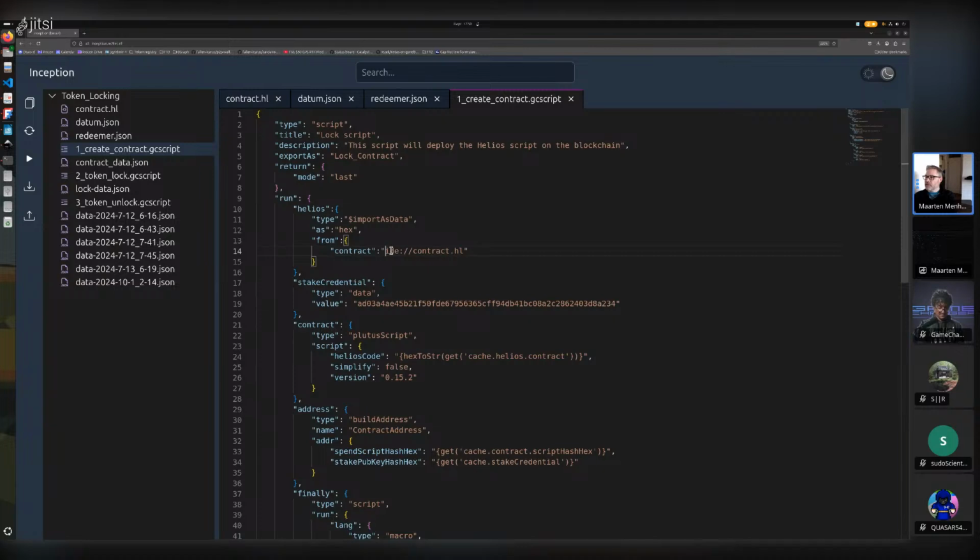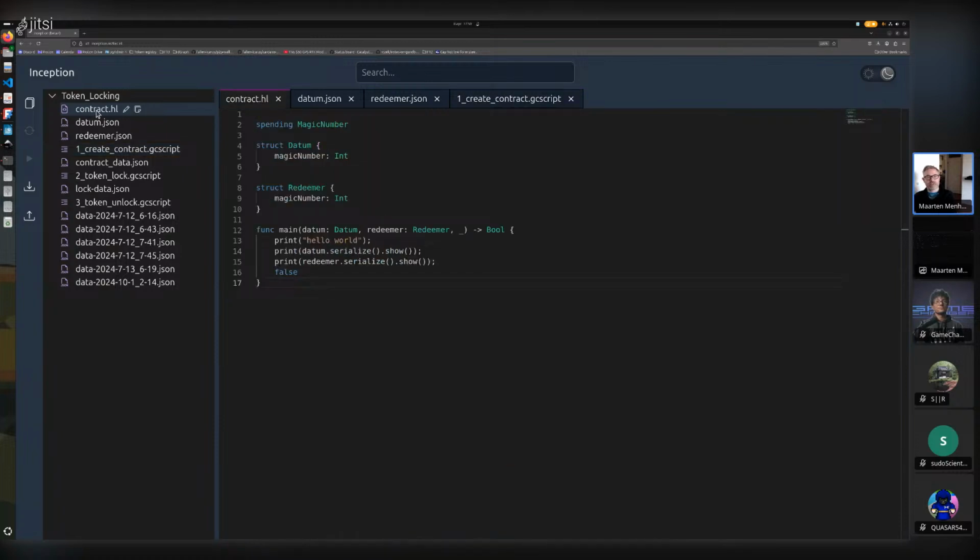It's using this function to import the contract and then create the string from the contract you are defining here. So this means you could do that inside your dapp. You could have the real string in your dapp and then run it.